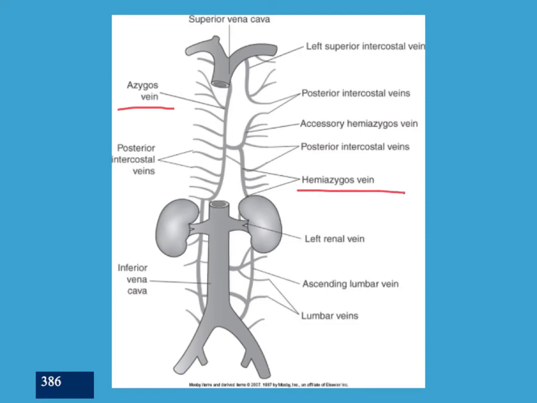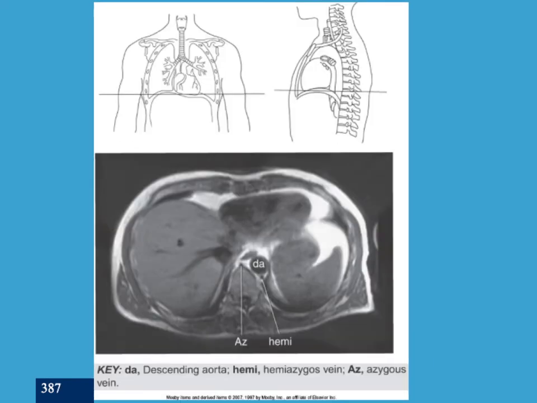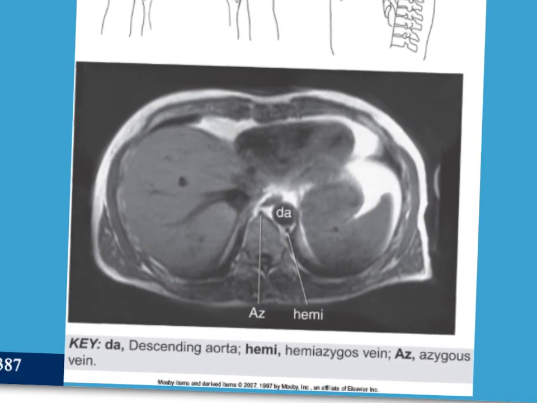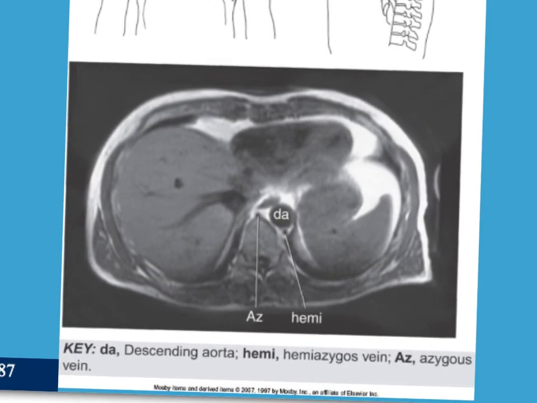See how they're collaborating and getting all the blood from everywhere, and they're connecting the inferior and superior vena cava together so that they can get all the blood from everywhere to them. That's what they do. So where are they on CT, and how can we recognize them? They're very small. I wouldn't be surprised if you can't see them on a CT regularly, but if you look for them, you should be able to see them.